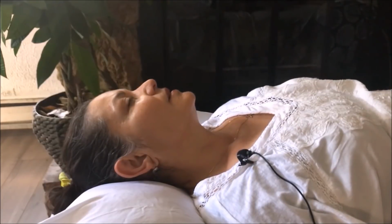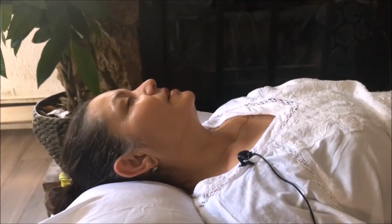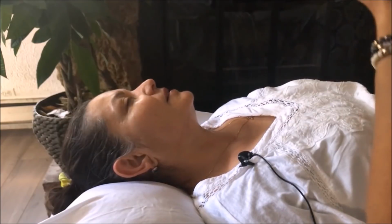Beautiful. Can you please increase her third eye, so that she's able to see the visions clearly as well? Can you do it? Don't ask me anymore. Okay. She trusts you. That's why she wanted to come here and allow you to do this on your own. Thank you. Well, I thank her.